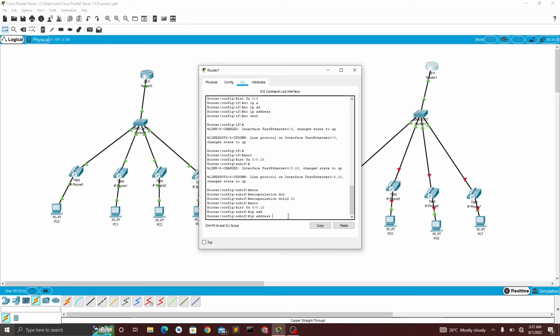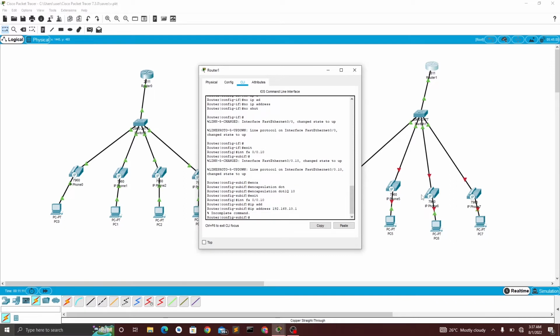So IP address 192.168.10.1. This will be our default gateway eventually. I'm sorry, it's not complete: 255.255.255.0, a class C subnet mask.